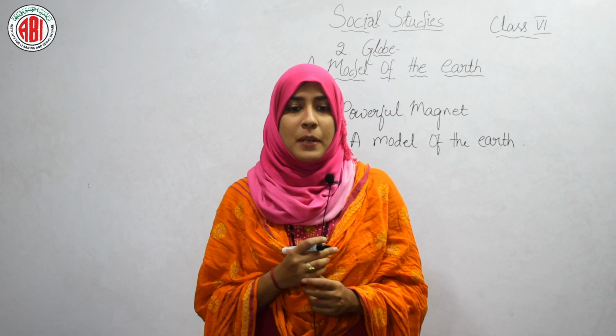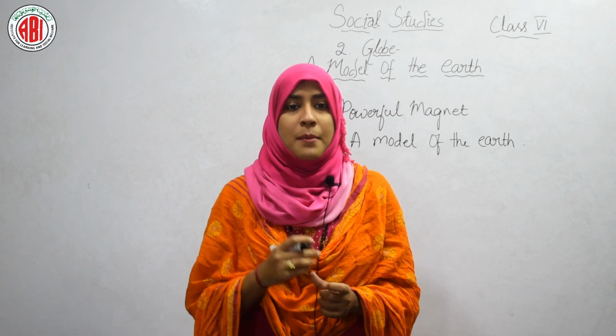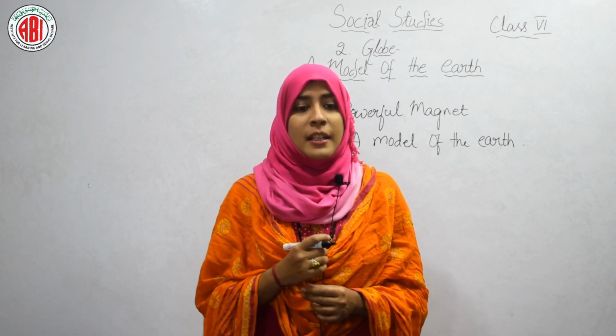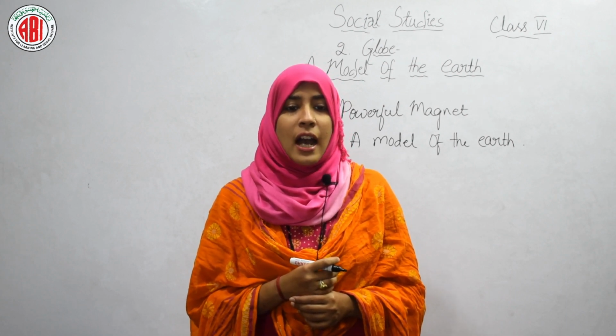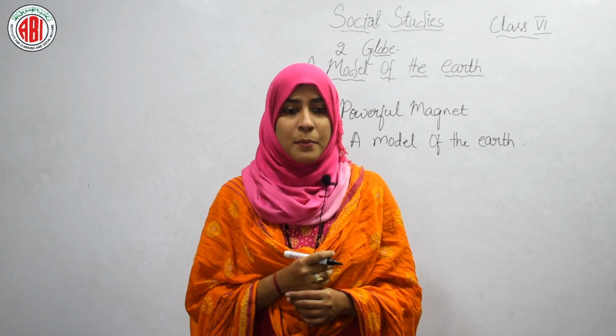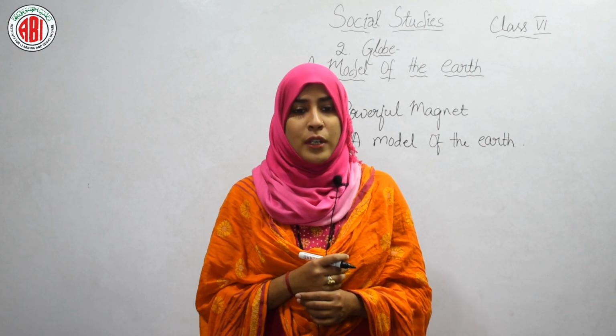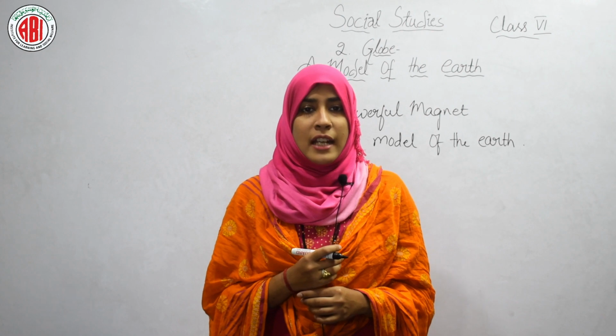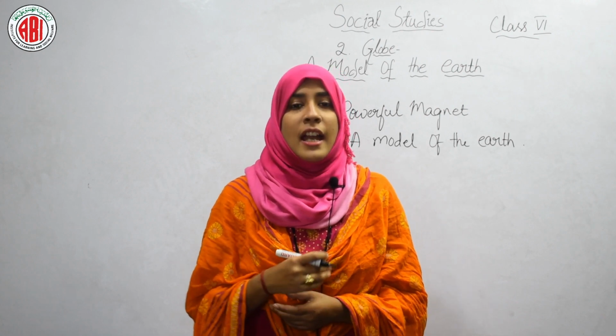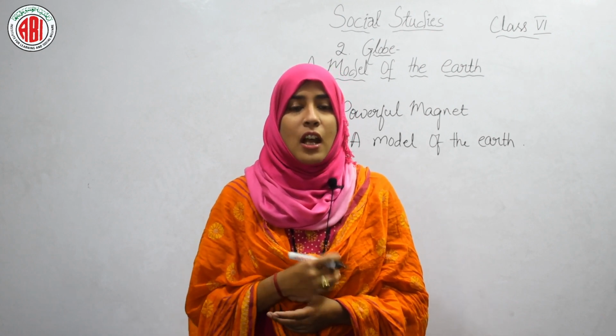It is a little pressed at the two poles and bulged slightly in the middle around the line which is called the equator. However, this is so slight that most globes and maps do not show it at all. So the shape of the earth is a little flattened. Because of that, we will not consider it, and we will consider the earth to be round in shape.